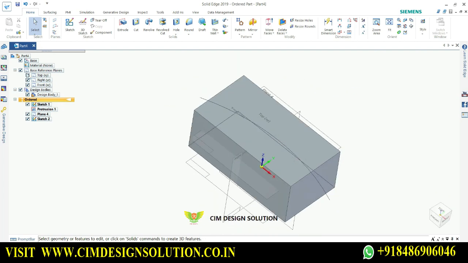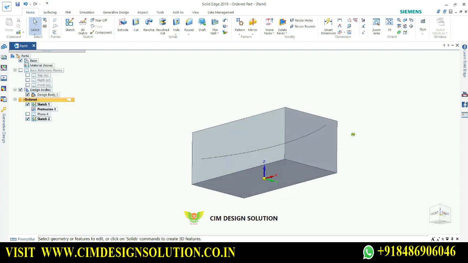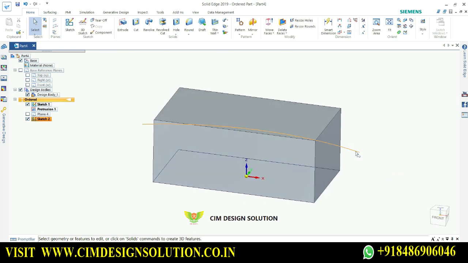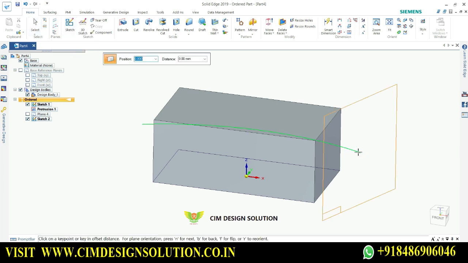Now I am hiding these particular planes, and I am going to take one more new plane. As you can see, that will not be parallel, sorry, I took the wrong option. It will be normal to the curve, on this particular zero point.